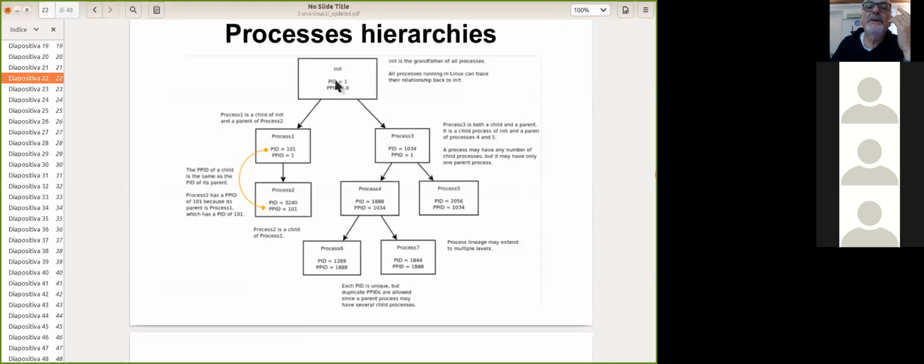In this slide we have the tree of processes. The first number is the number or identity of the process itself. So the process ID is 1. The PPID in Linux jargon is the parent process ID. You see, in that case, the child of 1, these numbers are randomly chosen, so we don't know.